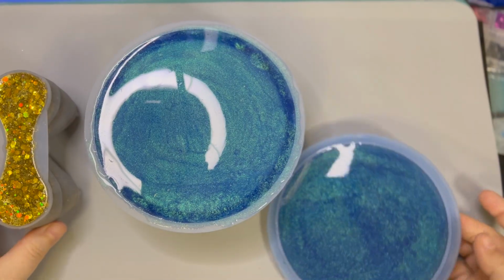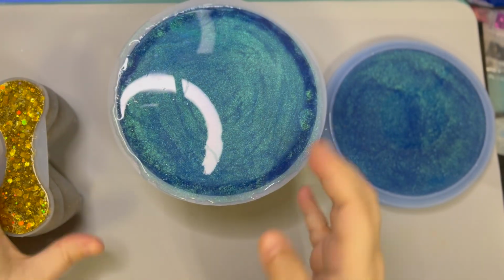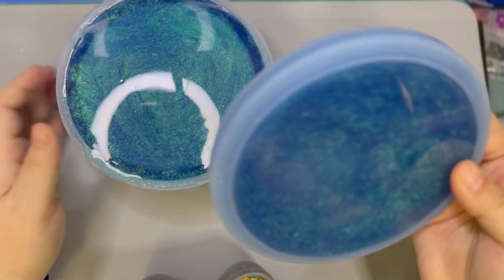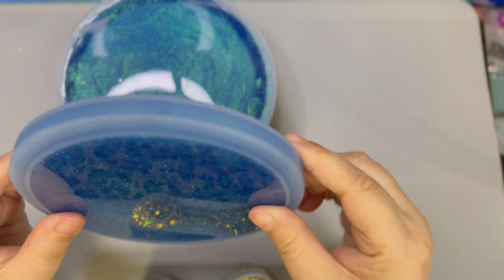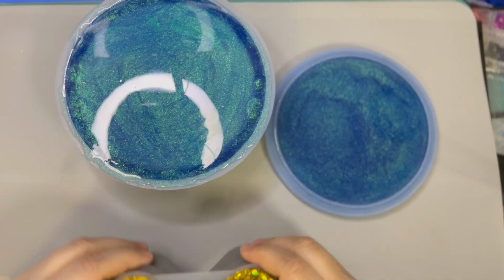Okay, guys, welcome back. So we're ready to unmold our containers. So I was babysitting these guys for quite a while last night. Not gonna lie. So I know that there's going to be quite a bit of micro bubbles because I was trying to get them out, but I can see them already through my mold, and that's fine. I can just sand it down, clean it, and put some UV resin on it.